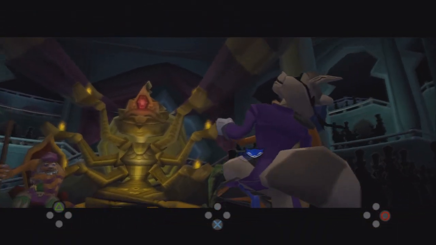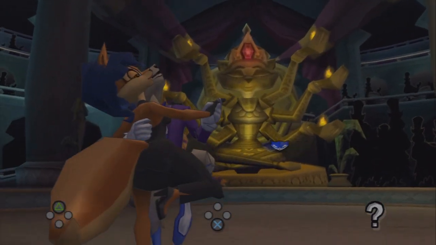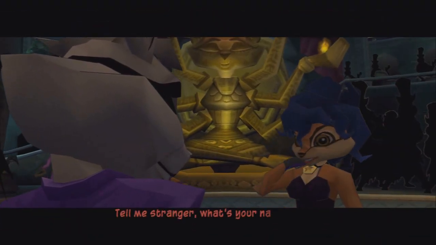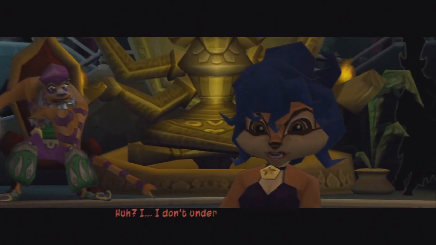Danny, I remember when you were saying earlier that the guard should learn how to look up or whatever. Honestly, Carmelita should learn how to look down. Ruin the moment. Huh? I don't understand.